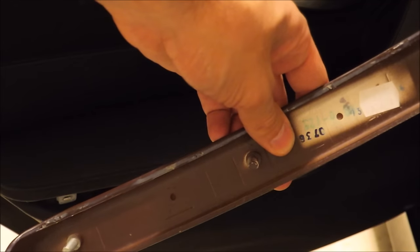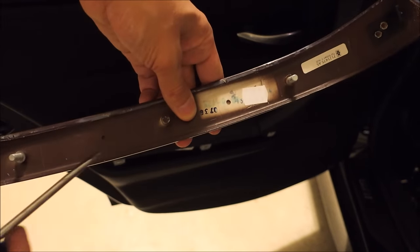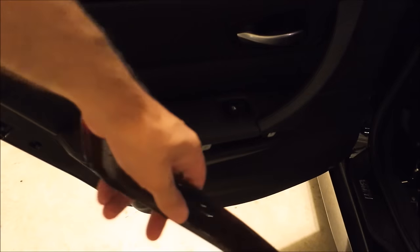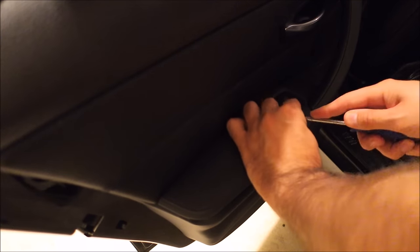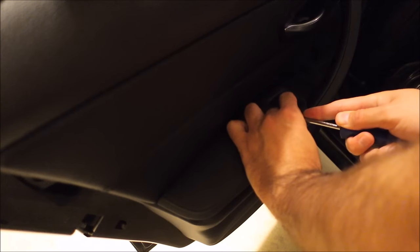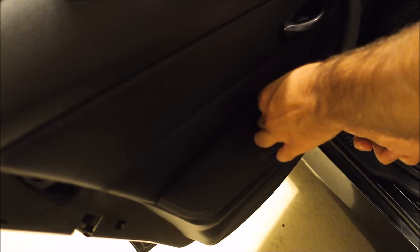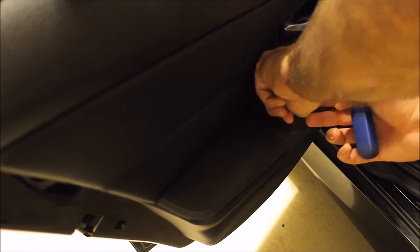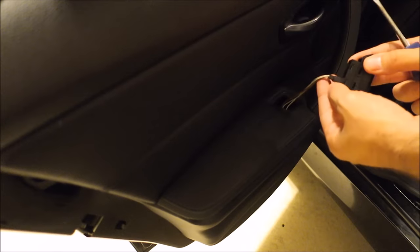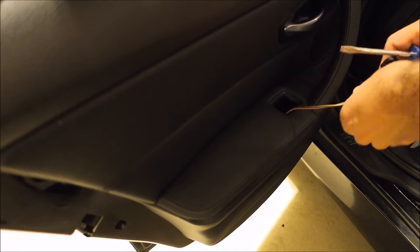Thumbs out. It's got these three tabs to get that out of the way. You're gonna need to get this power window switch out of the way. Just want to get underneath it. Like so, it pops up, and you can just lift it straight up. And there's just one plug here that would get in your way.